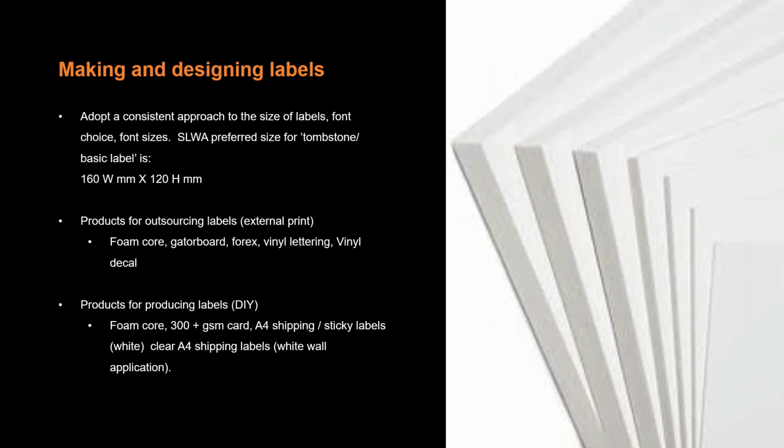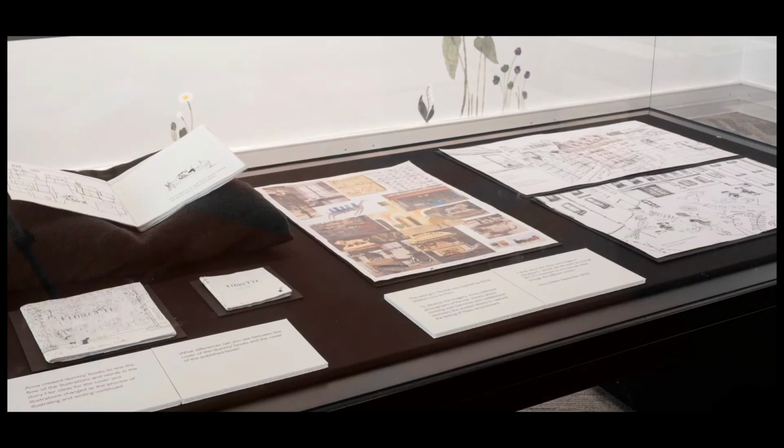But if you're producing in-house, sometimes simple is better. So sometimes just a card with a nice thick GSM, maybe a 350 GSM, can actually do the job really neatly and give you a really neat look. I used to cut foam core labels for the library and I could never get it straight and I was never happy. So I found I could just cut this cardboard on a guillotine. Done. Easy. So find out what works for you. You can also use clear shipping labels. You can buy these from Officeworks. You can stick them directly to a wall, or you can stick them to your cards. You can recycle those cards.